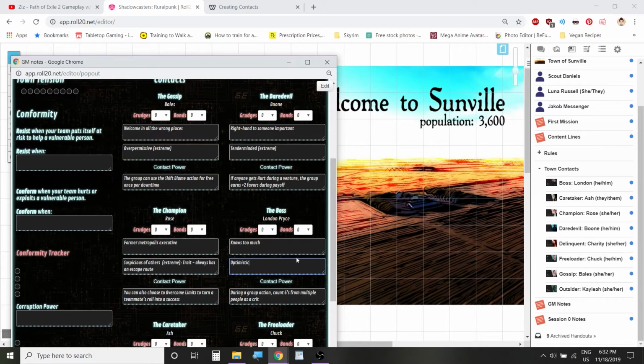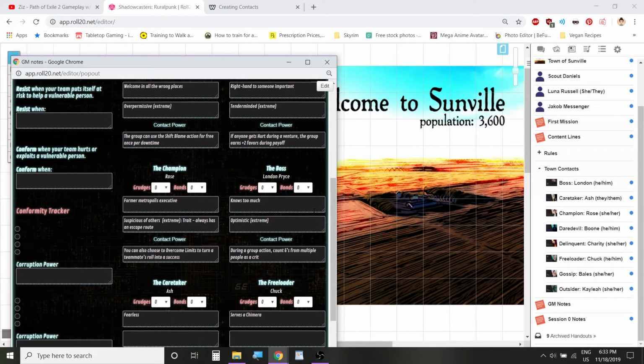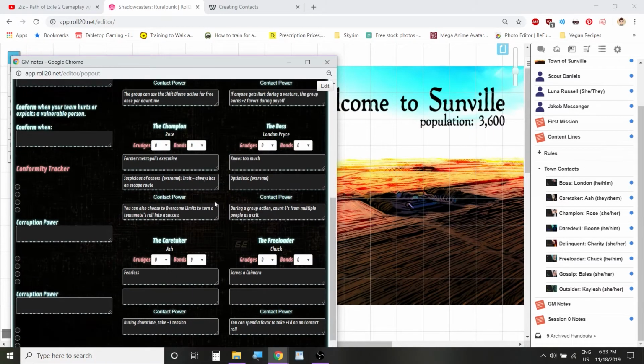As our boss is extremely optimistic. So he knows too much. He should be scared. He should feel like this is probably going to go badly with everything he knows. But he's really optimistic. And I like that more than just being foolhardy or kind of brash, because I feel like that's super tropey, which is sometimes fun. But I kind of like the idea that this grizzled looking, rough sort of foreman guy is really positive about how things are going to go. And that contrasts some with our champion Rose, who's really suspicious of people.